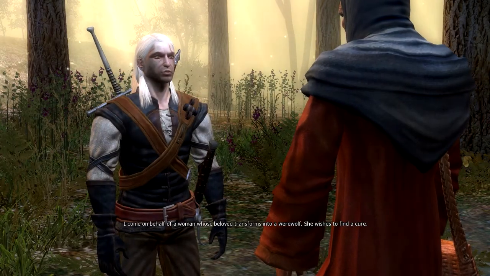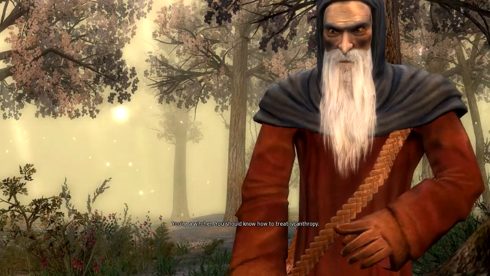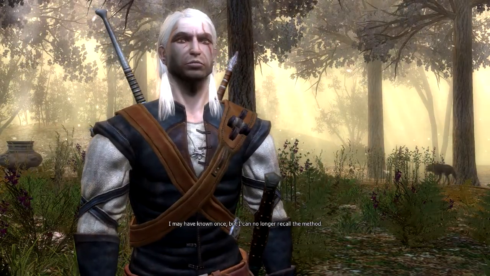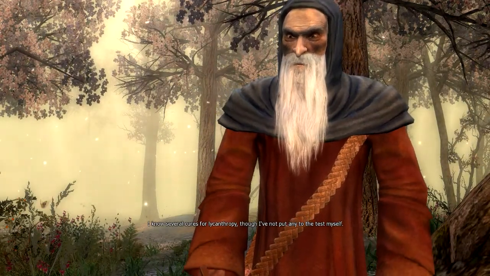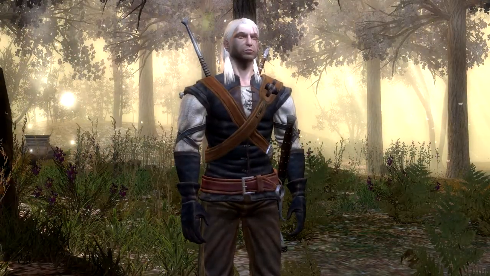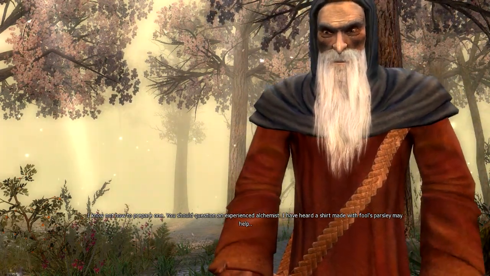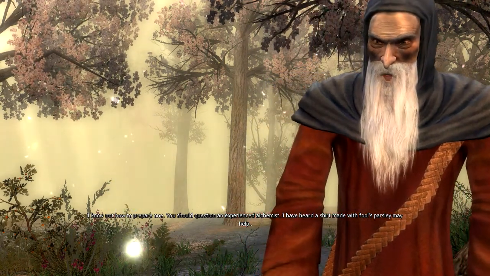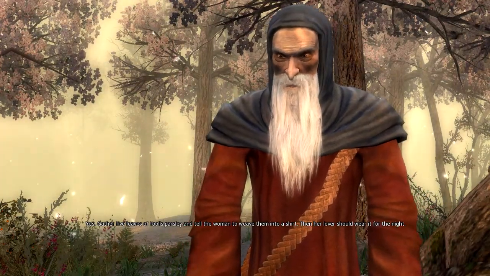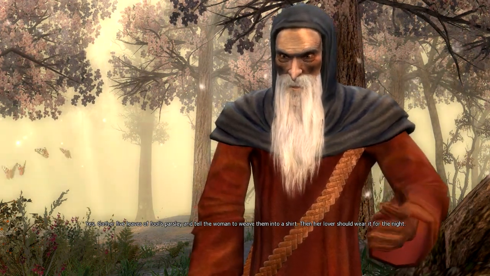I come on behalf of a woman whose beloved transforms into a werewolf. She wishes to find a cure. You're a witcher. You should know how to treat lycanthropy. I may have known once, but I can no longer recall the method. I know several cures for lycanthropy, though I've not put any to the test myself. What of a magical cure? An elixir? I know not how to prepare one. You should question an experienced alchemist. I have heard a shirt made with fool's parsley may help. Really? Yes. Gather 5 leaves of fool's parsley and tell the woman to weave them into a shirt. Then her lover should wear it for the night.